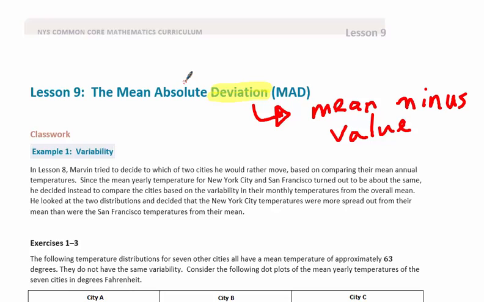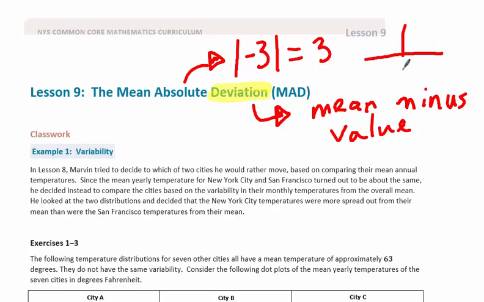Absolute, well, we have to remember all the way back from the beginning of the year, absolute is like absolute value, where you're just taking the positive number to determine distance. How far away is -3 from 0? Well, it's 3 jumps away. So for example, if I have this, -3, -2, -1, it is 1, 2, 3 jumps away from 0. And then mean, we've been discussing what is mean again. Mean is you add up all numbers and then divide by how many numbers you added.